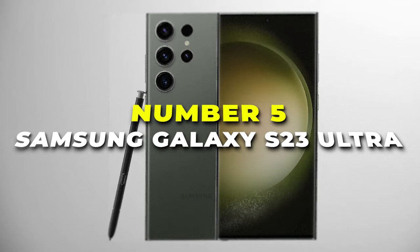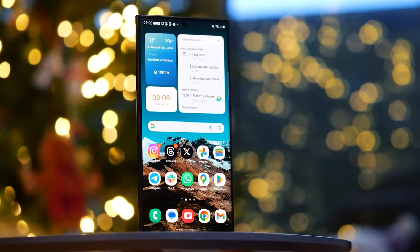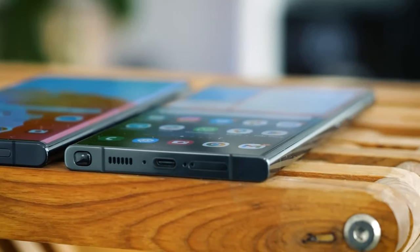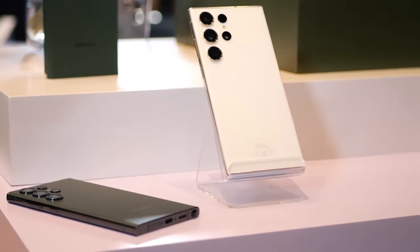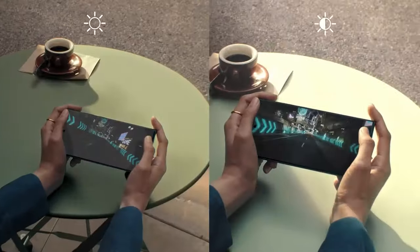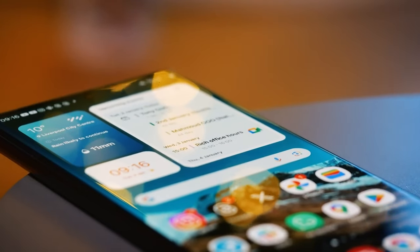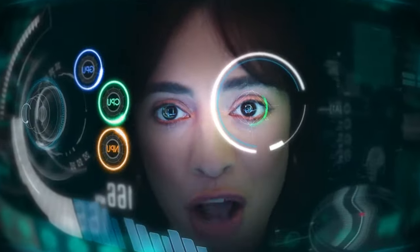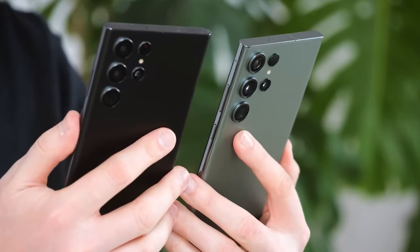Number 5 is the Samsung Galaxy S23 Ultra, the best Android flagship gaming phone. This Android smartphone combines cutting-edge features with a sleek design to redefine your mobile experience. The S23 Ultra is powered by the Qualcomm Snapdragon 8 Gen 2 processor made for Galaxy, a fine-tuned version with a higher clock speed. It has a massive 6.8-inch QHD+ edge dynamic AMOLED display with a 120Hz refresh rate — one of the very best displays Samsung has ever made. In game mode, you get an impressive 240Hz touch sampling rate. It delivers incredible gaming experiences even in challenging lighting situations, including broad sunlight.